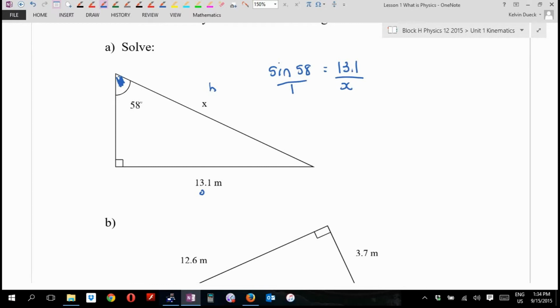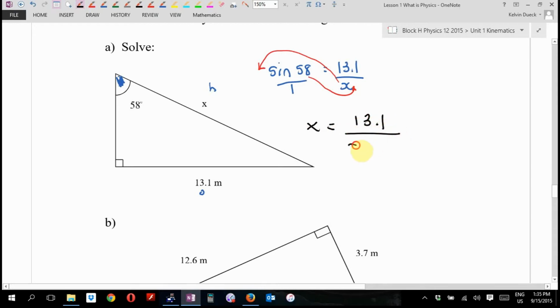So if I hear you correctly, Dale, and I think I do, what you're saying is to get the X by itself, I could move it to there and move that to there. In my head showing no work, I'm good with that, Mitchell. If you can, great. In fact, I would go x equals 13.1 over... I tend to go to that, my next line. See it? This is cross multiplying with a vengeance, Jordan.